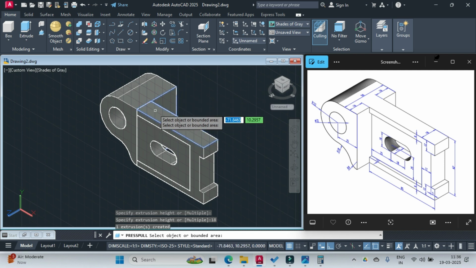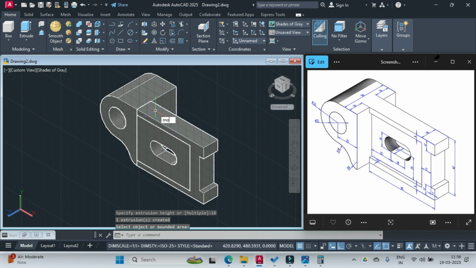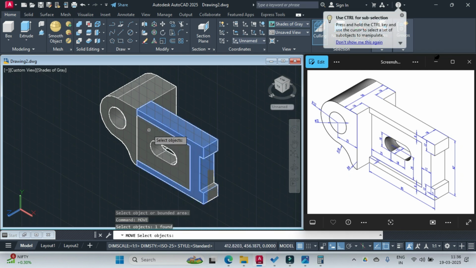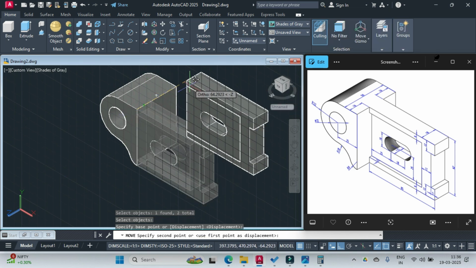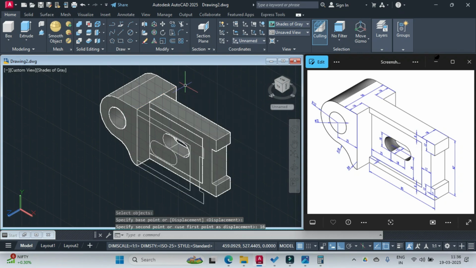Then we press escape to come out of presspull and type move command and click both this geometry and specify from here in this line you want to move it at a distance of 16 units.